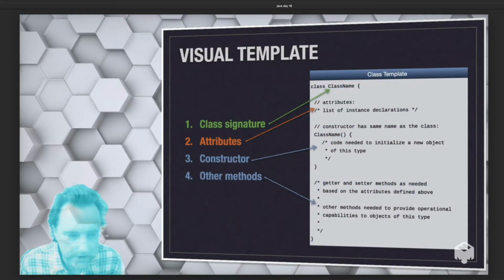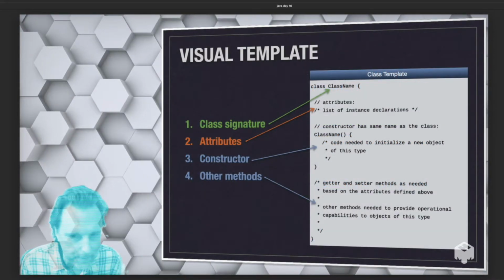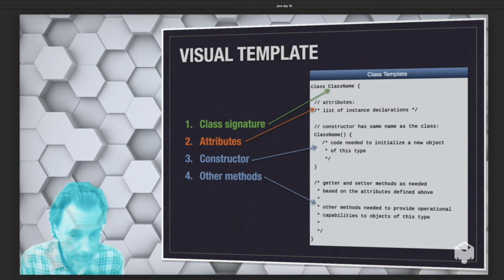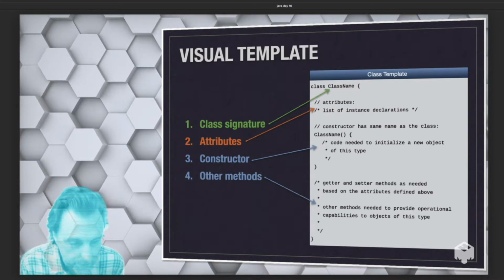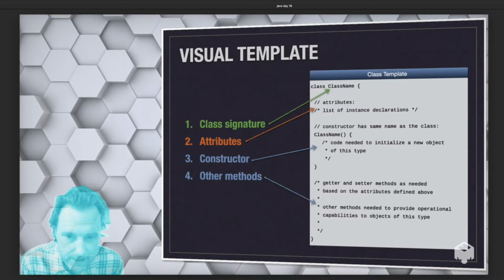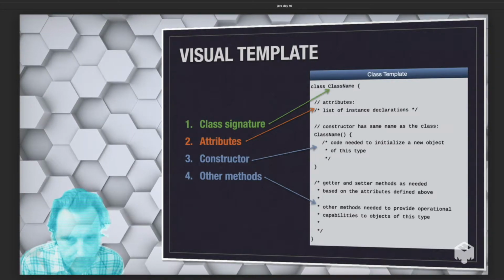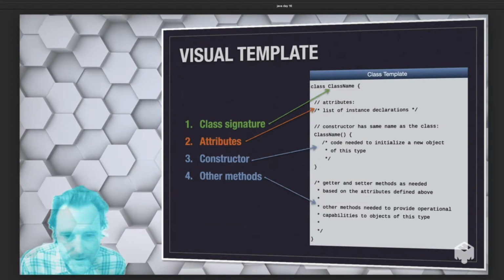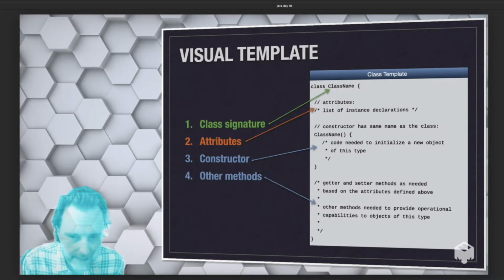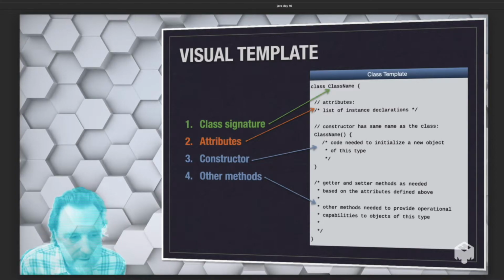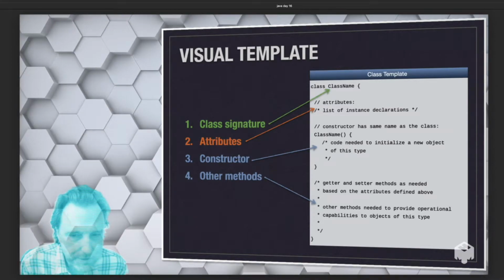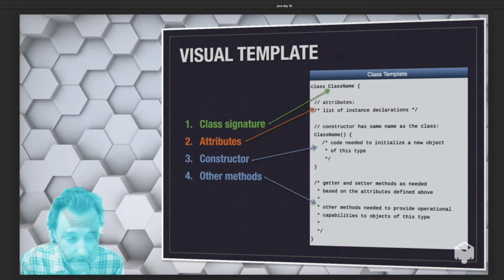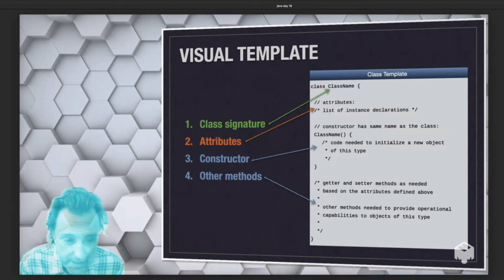So visually, these are organized typically something like this, so that there's a class name at the top, and an open curly brace and a closed curly brace, which define the body of the class. Everything in between that top curly brace and the bottom curly brace are parts of, member elements of the class. We typically have our list of attributes. These are instance variables, and I normally put those at the top of the code right there and organize them together, but that's just a style convention.